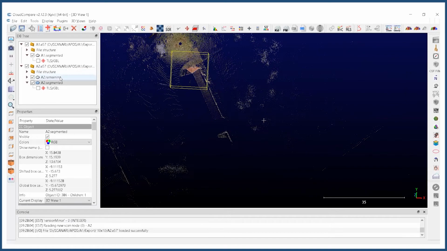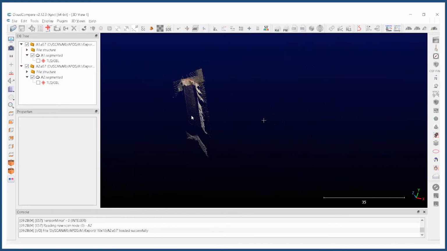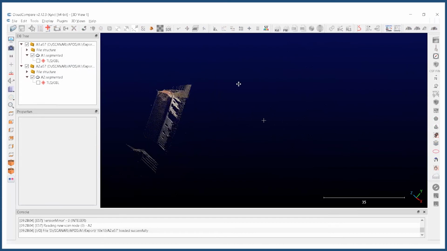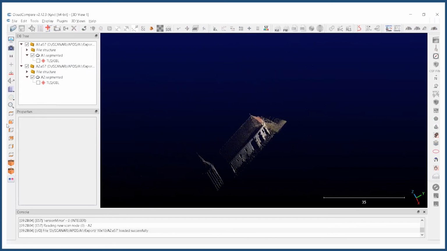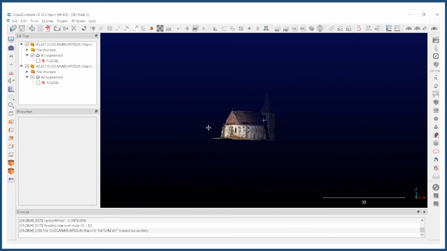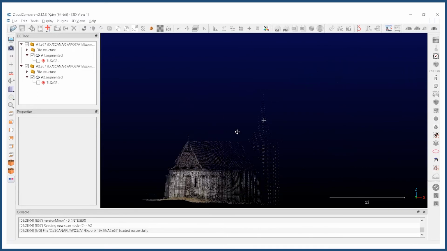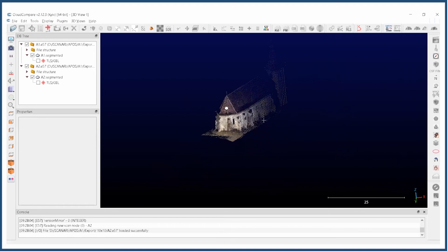Then I delete what I don't need, I mean, I delete the remaining. And now we have just what we are interested in.